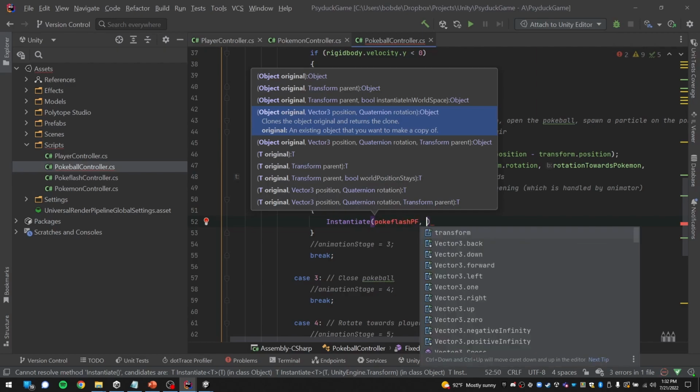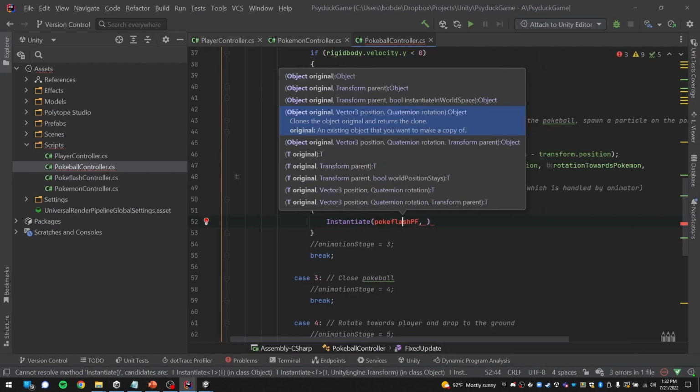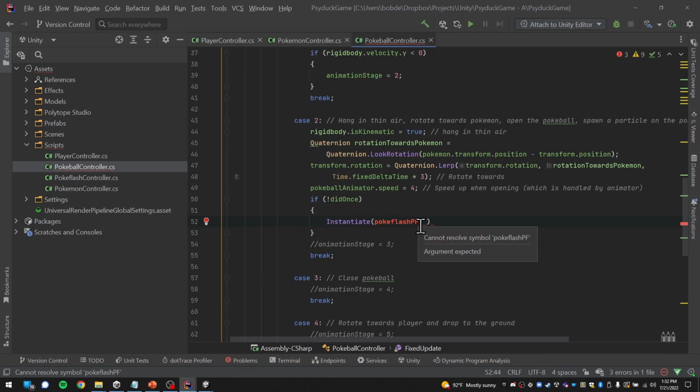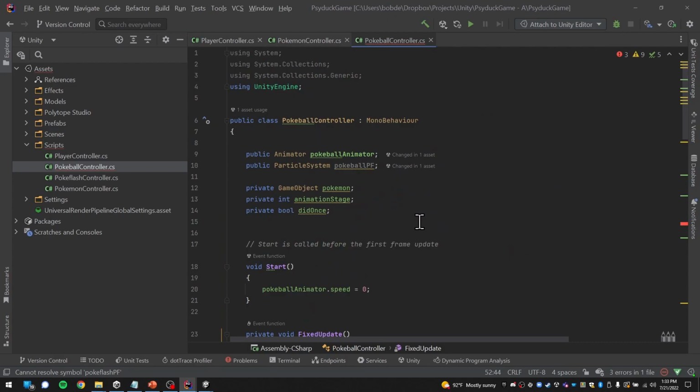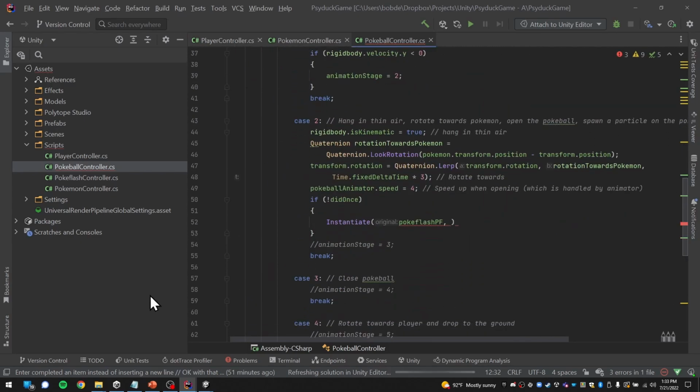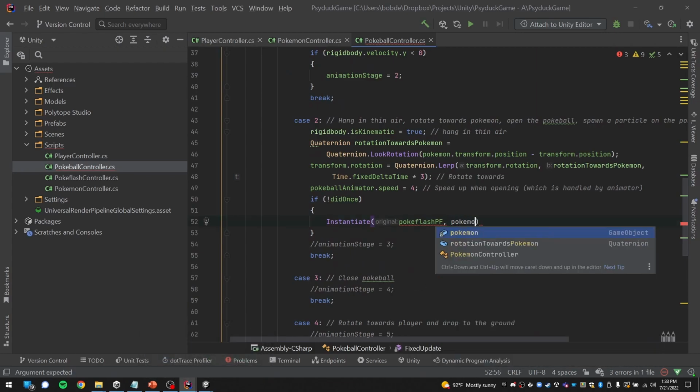PF prefab, which is similar to what we did with the Pokeball earlier, and that's interesting. Cannot resolve. Didn't I call it Pokeball? Okay, it needs to be Pokeflash PF. All right. And yeah, we're going to make an instance of that, and we're going to put it where our Pokemon was at.